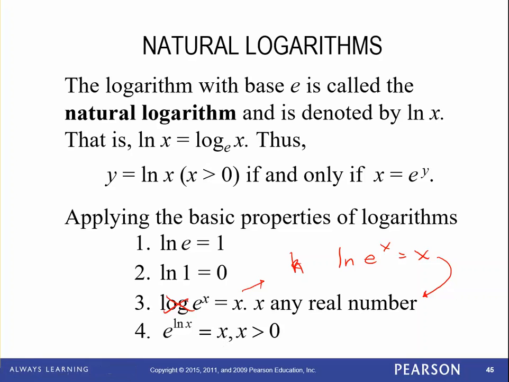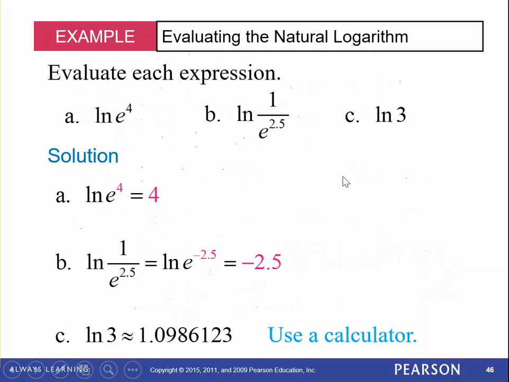All right, of course we have to do some practice problems with them here. Let's look at some examples from the textbook first. If you see ln of e to the 4, again the ln and the e are going to cancel each other out, leave you just 4. Now whenever there are fractions or something like that, you do have to simplify a little bit here. So ln of 1 over e to the 2.5, we'll bring that e up to the top, put a negative for the reciprocal, and then the ln and the e are going to cancel.